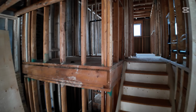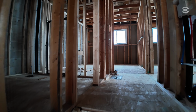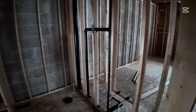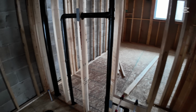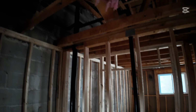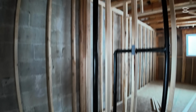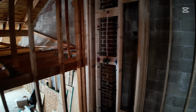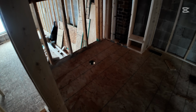Speaking of which, let me show you one of the upstairs bathrooms where the rough-ins are all done. So pretty much all the walls in this house have been reframed. They were so brittle, everything was falling apart. So it was just easier to reframe everything and start fresh. So lots of rough-in plumbing here, all new stack leading right through the roof there and all the way down to the basement. Got the shower controls put in here. So this is gonna be a shower. Got the drain centered in the middle there.